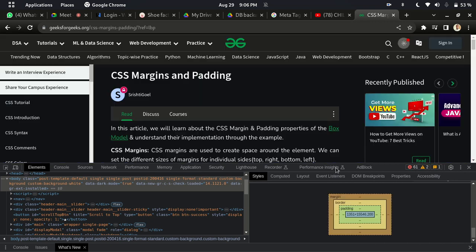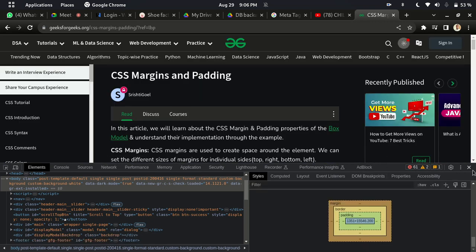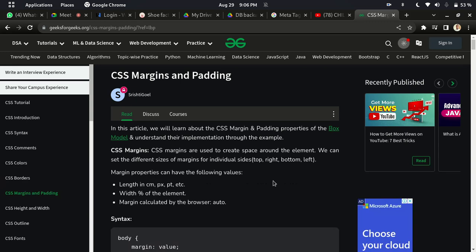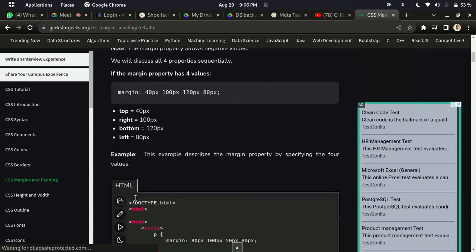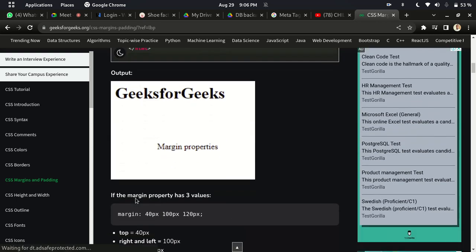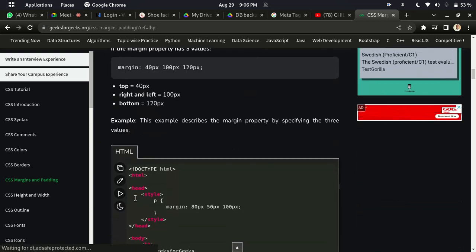That is why they grouped margin and padding together, because margin, padding, and border all form the box model together with the content. There's no way you talk about the box model without mentioning border, margin, and padding.